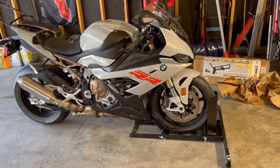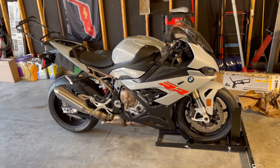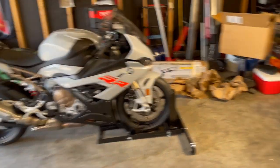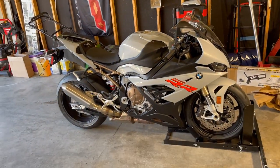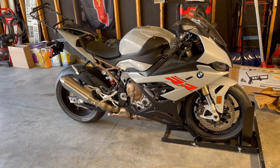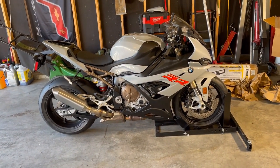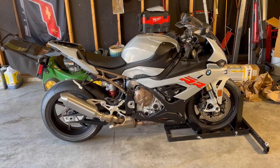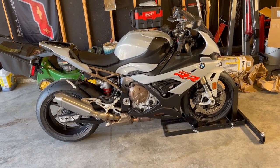Got her home and unloaded with a little help from my neighbors — I had ordered some ramps that didn't show up, so that's kind of neat. Already got the cap off, got her in the chalk, and going to start putting some parts on. Got a whole big stack of things we're going to put on the bike over a few videos. Quick little review on the buying process: worked with Josh over at Grassroots BMW — he was tremendous. That whole organization seems very well run, definitely a customer-first organization. Not a paid promo by any means.